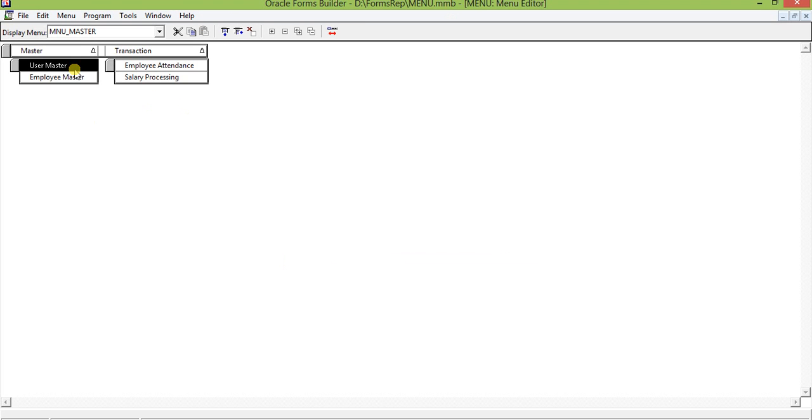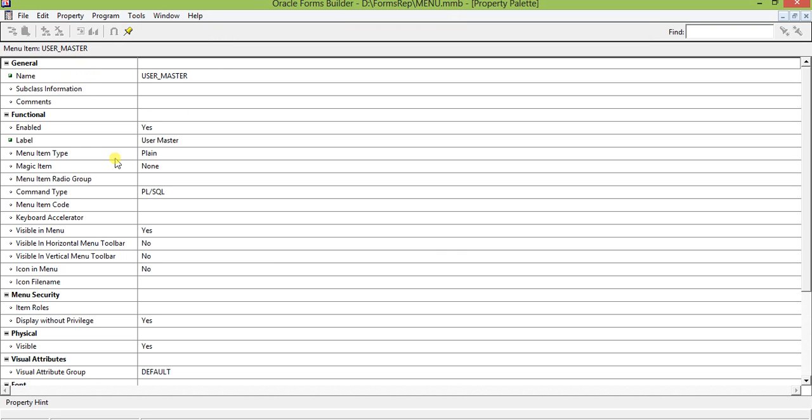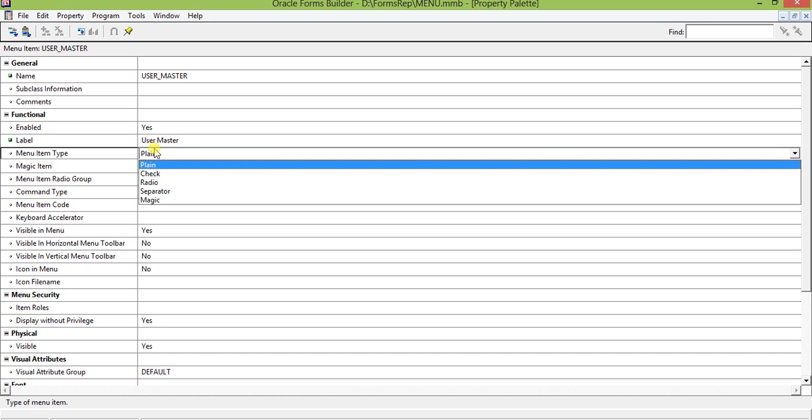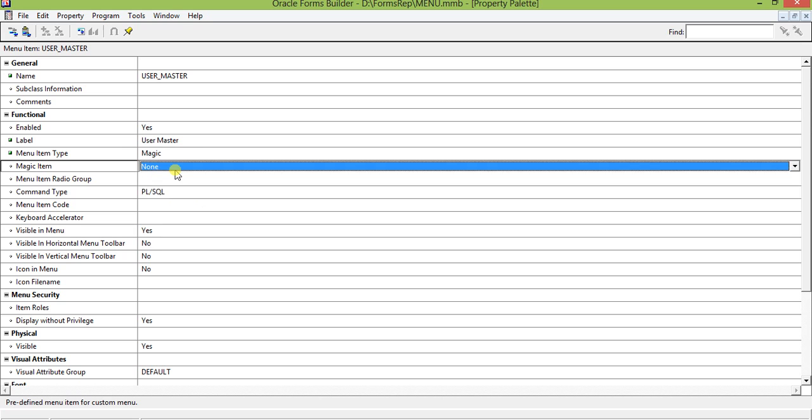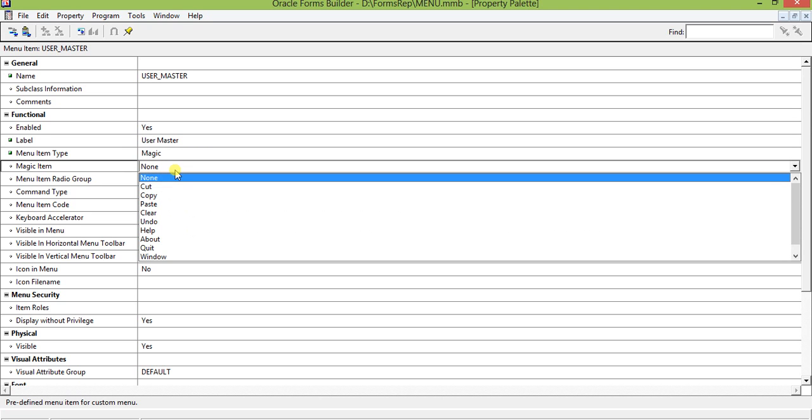And let's see another one. I'm just taking the submenu. It's called magic item. So if you take menu item type as magic, you see you can provide this type of magic item. Suppose you want to quit your program, you can provide undo, clear, paste, cut, copy, paste, or all about that.